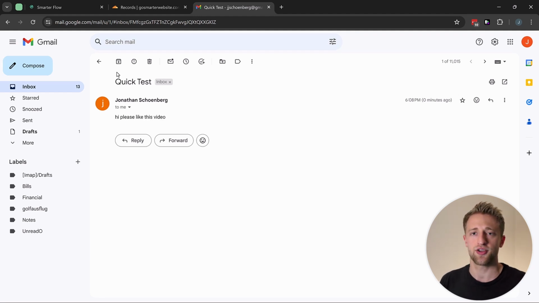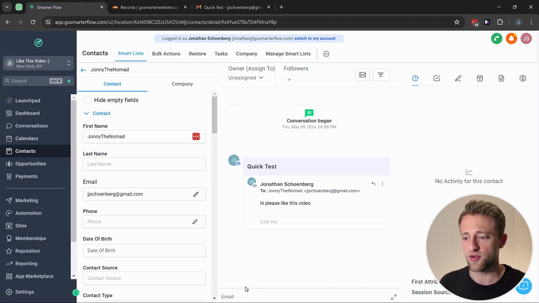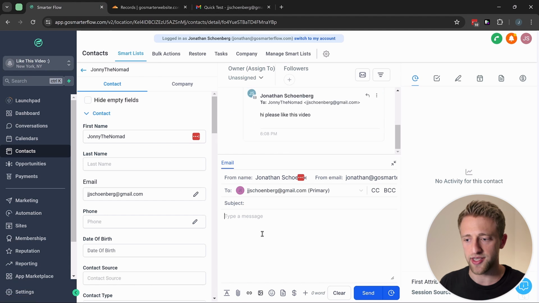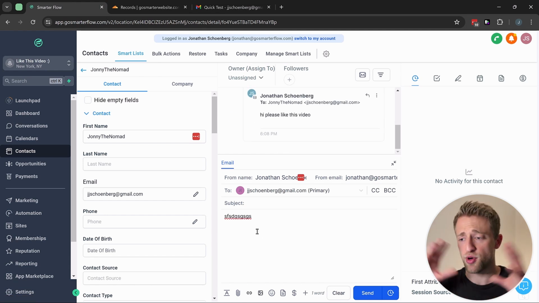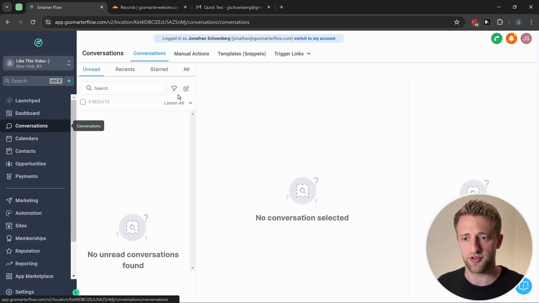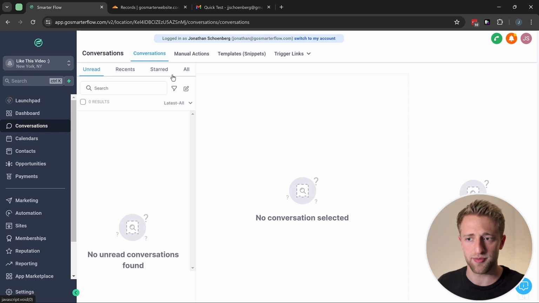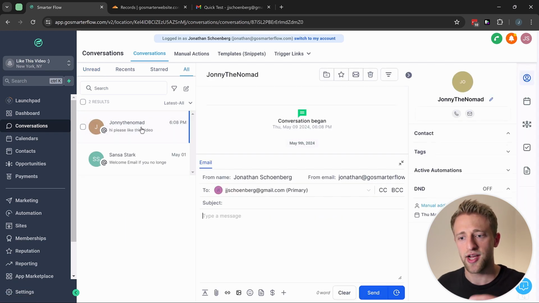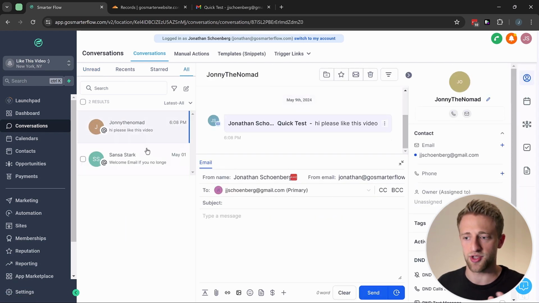And so this is how you basically set up one-to-one email. If you're sending one-off emails like this in the CRM from one contact to another and you select email and you type a message right here, this is one-to-one email. And this is perfectly fine for the beginning and it'll all be tracked within your conversations tab. So if I now go to the conversations tab here, I don't have any unread messages, but if I go under all, I can basically see all of my emails right here. Now that's done and that's good to go. Your email is set up for one-to-one communication.